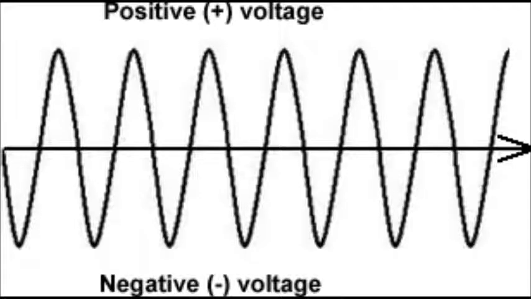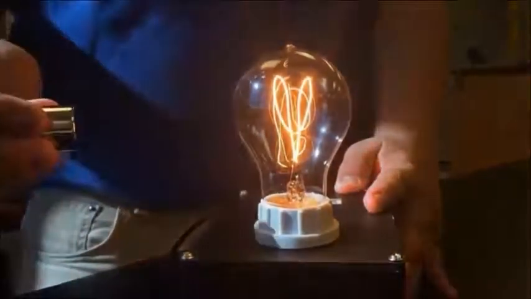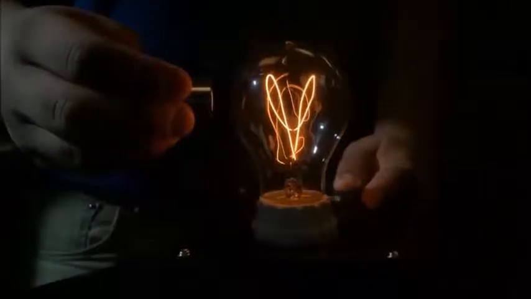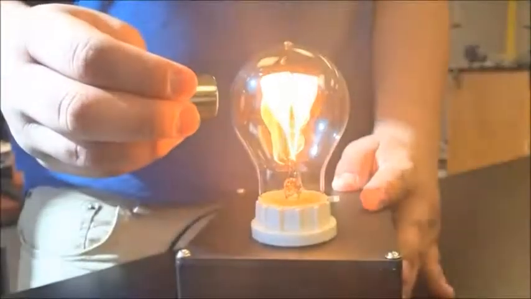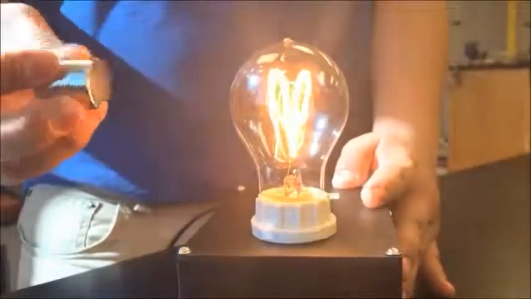Afterwards, the current was switched to an AC current. The filament then received an alternating current that switched from positive protons to negative electrons at a rate of 60 times per second. When the magnet was placed near the light bulb, the filament began to oscillate rigorously. The filament then appeared to be repelled and attracted to the magnet at the same time.